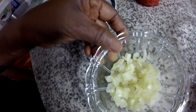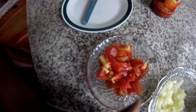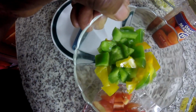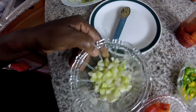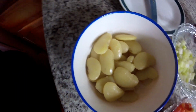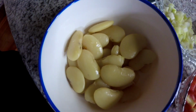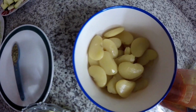I have 1 chopped onion right here. I have 2 chopped tomatoes right here. I have some chopped sweet pepper right here. I have a piece of celery chopped right there. I have half cup of broad bean, which I've already cooked ahead of time, along with the black beans. This is not the tin black bean, it's the pound one, so I cook it ahead of time.